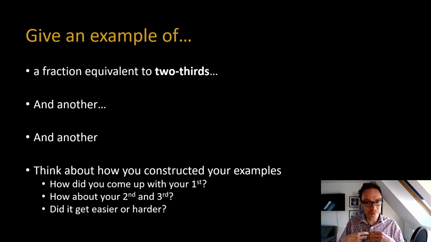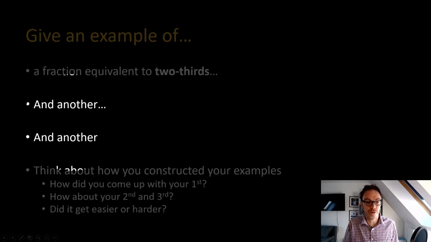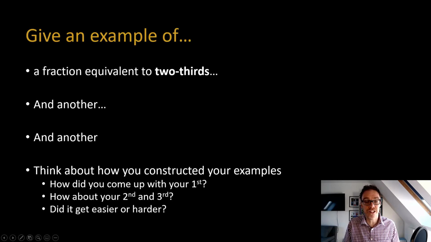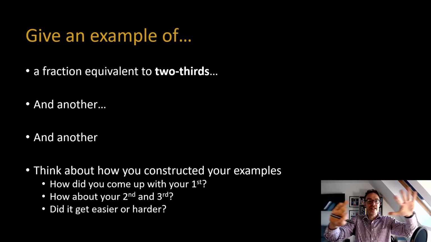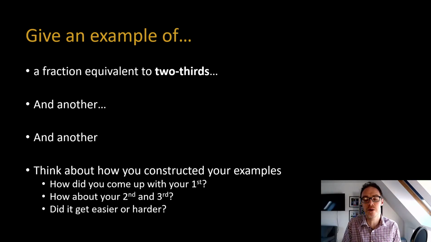Okay, now let's jump into the classroom, how I would run this. So I do exactly the same as I've done with you there. The only difference being, as I'll talk about a little later, is students will be writing this on mini whiteboards. At the end of this process, once the students had independently come up with 3 fractions and then spent a few moments considering how they constructed their examples, I would ask them to hold their mini whiteboards up all at the same time so I could see the spread of ideas that they've come up with.